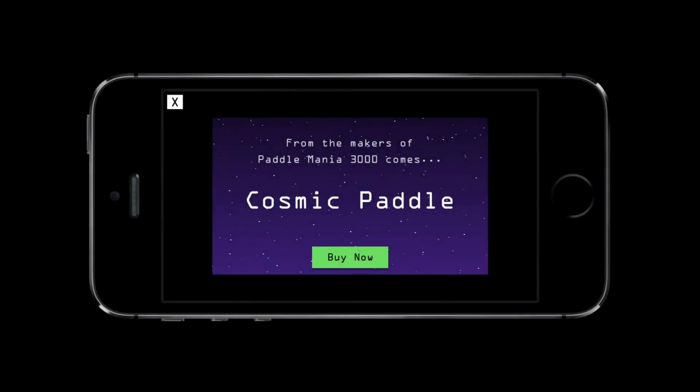Now, let's switch gears a little bit. It's also really important to be self-consistent in your game. This goes for every aspect of your design. So for example, I recently saw this in a game where there was a close button. They were showing this ad, and there was a close button to dismiss it.